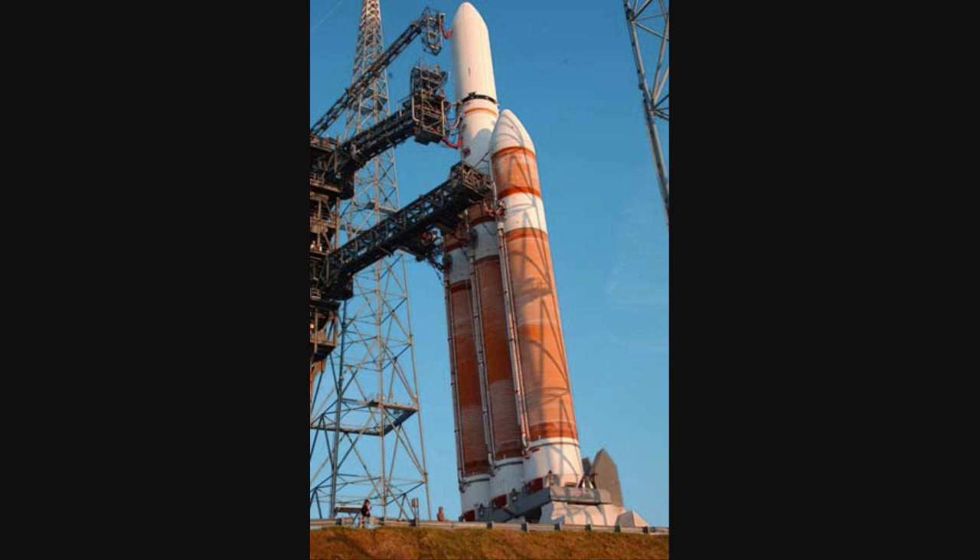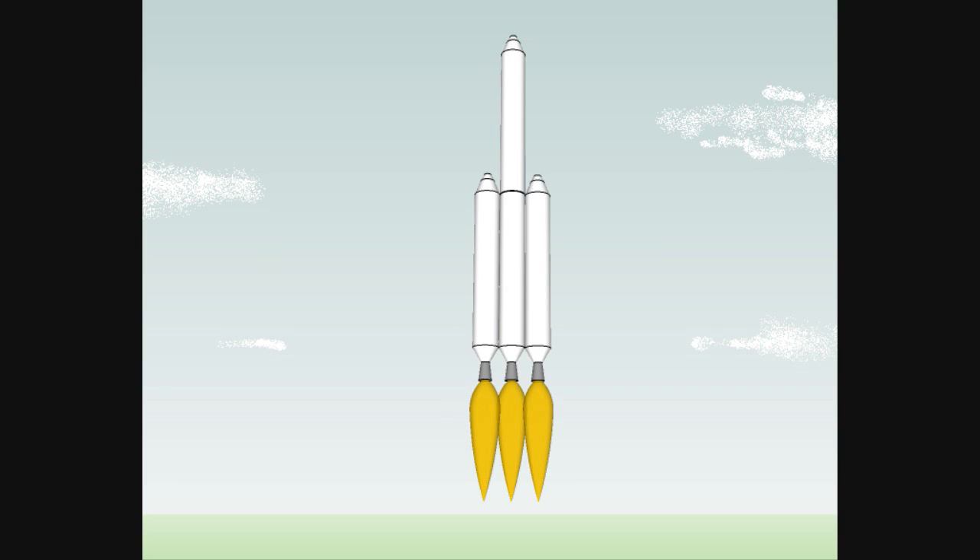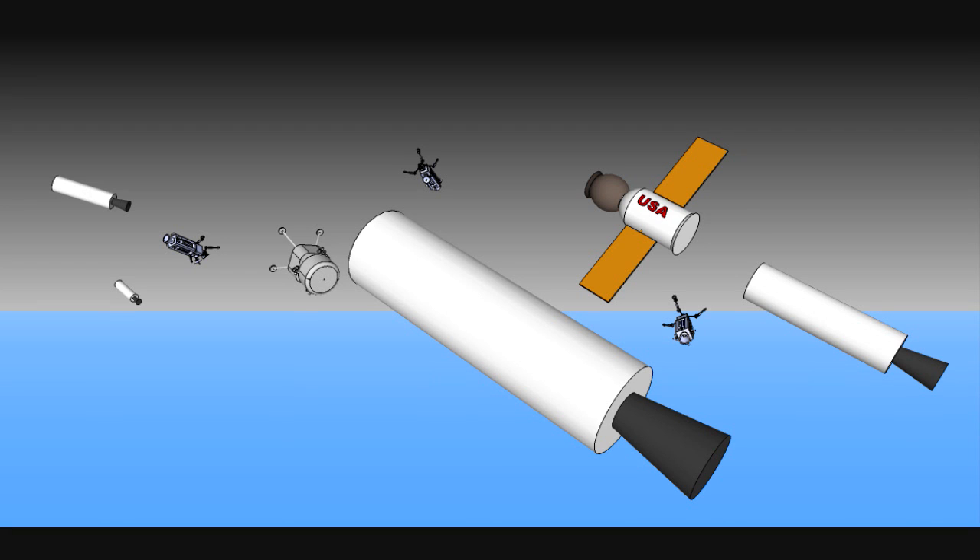Let's picture how a cheap off-the-shelf lunar mission would take place in the next few years. First, we start with six liftoffs of Delta Heavy launch vehicles to place payloads into orbit. Once in orbit, teleoperated robots are used to shepherd the components together. The calculations for orbital rendezvous were too complex for the computers of the 1960s, but today any laptop or tablet computer is more than up to the task.